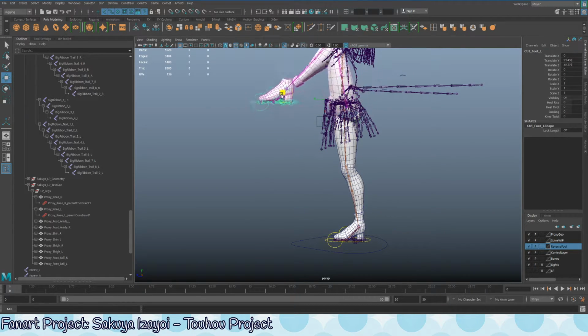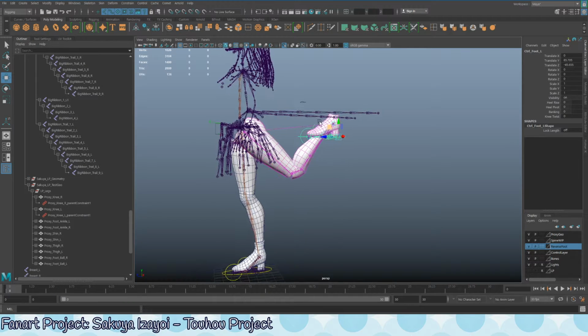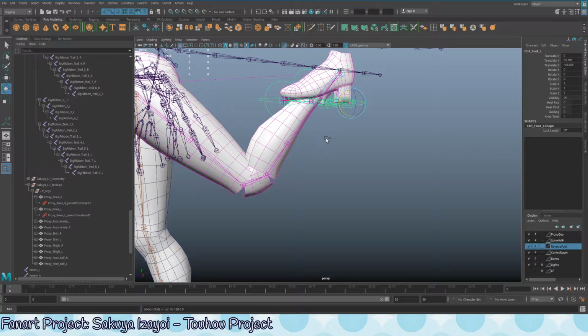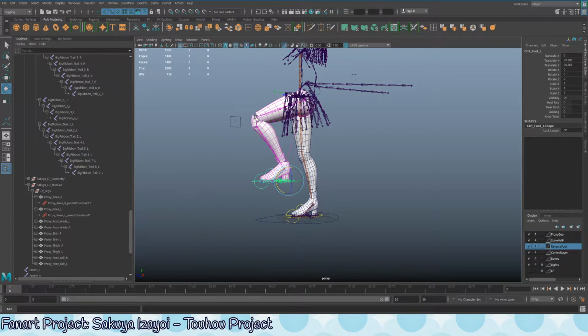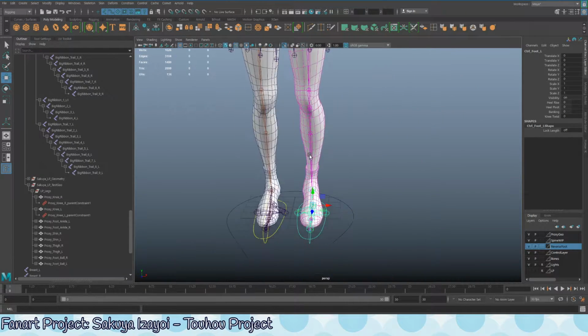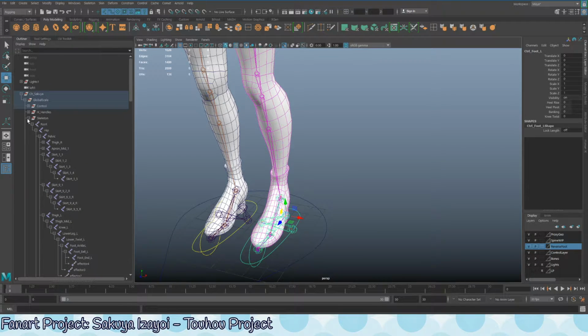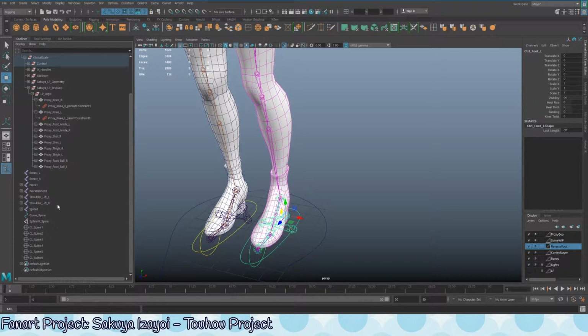So no matter how far I lift it, I could even go to something impossible, and it won't flip, which is definitely a plus. And this was something that I actually learned. Yeah, it will flip there because I presume the IK over there is doing something wrong, but the actual leg itself does not flip. That was something that I had learned when I was doing this, and the way that they achieved this was via a parented pole vector.